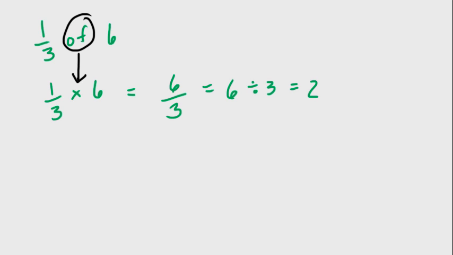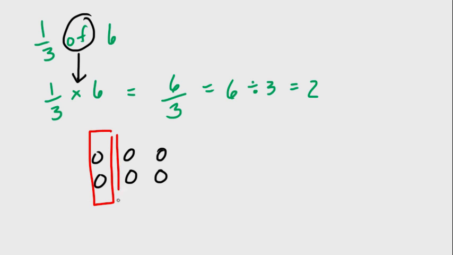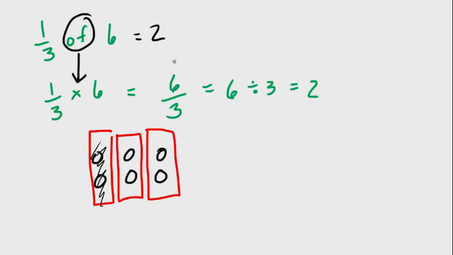All right. Now, if we drew the picture again, we'll go back to that picture. We have 6 parts. We want them split up into thirds. Okay, let me get a different color. So here's a third, here's a third, and here's a third. And we just have one of them. So what is that going to be? Well, we have 2 there. The answer is 2, which we reiterate is that right there. So see if you can break that apart.